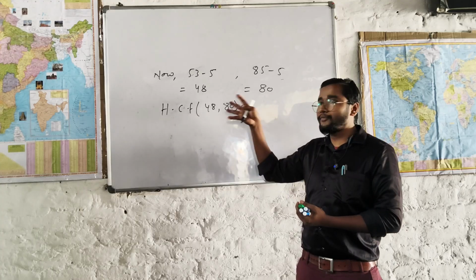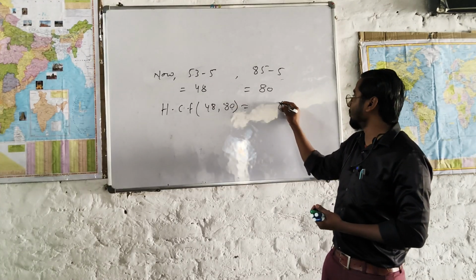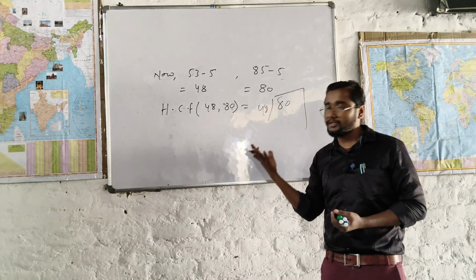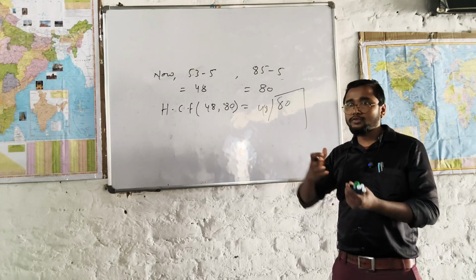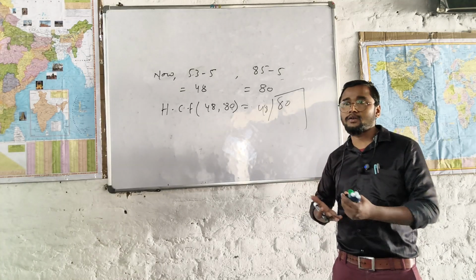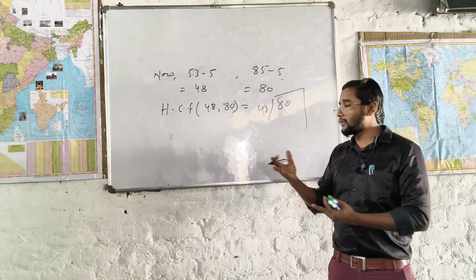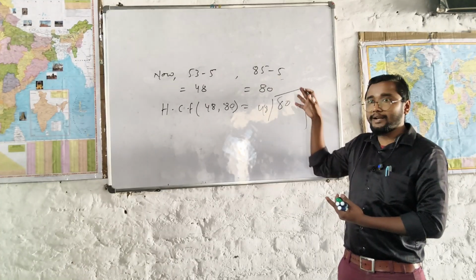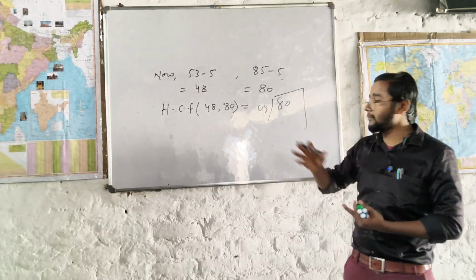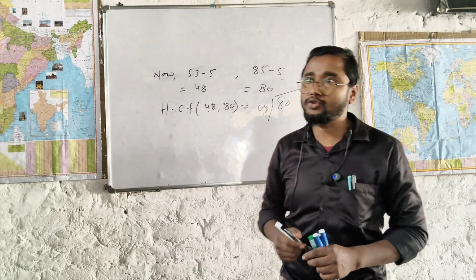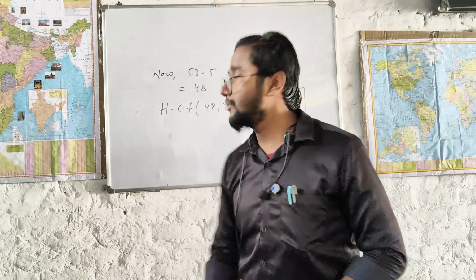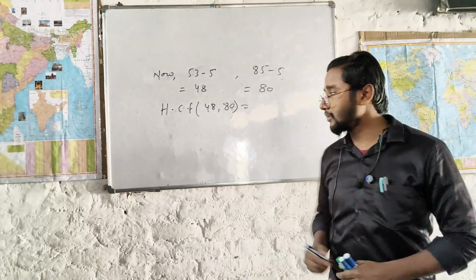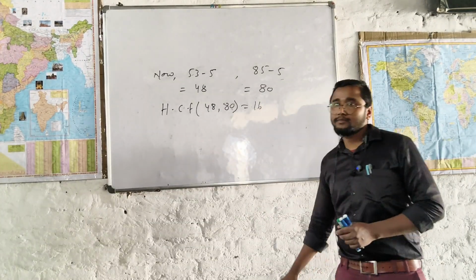So you will say, sir, can I find out the HCF here? Can I calculate like this here? Yeah, if you want, you can calculate, but don't calculate here, because the question is saying to find out the greatest number. If the question would be saying to find out the HCF, then we would have calculated this way. But this time nobody is talking about the HCF. So calculate somewhere. You tell me what will you get as the HCF of these numbers. You'll get 16, right?